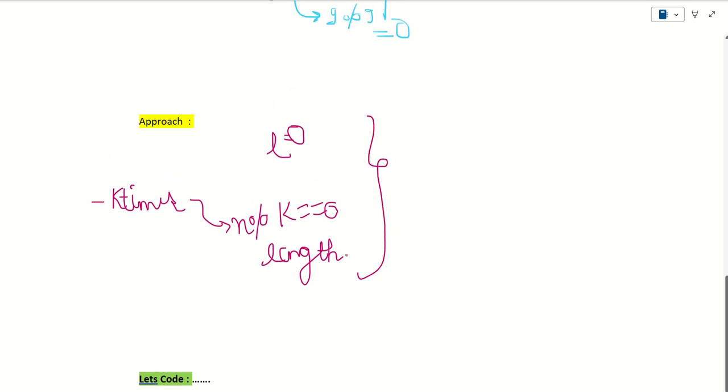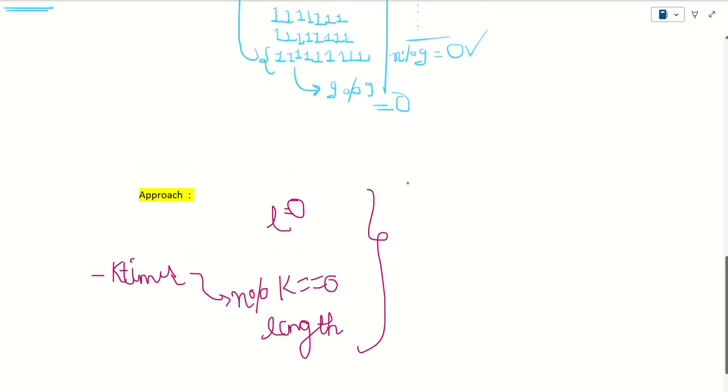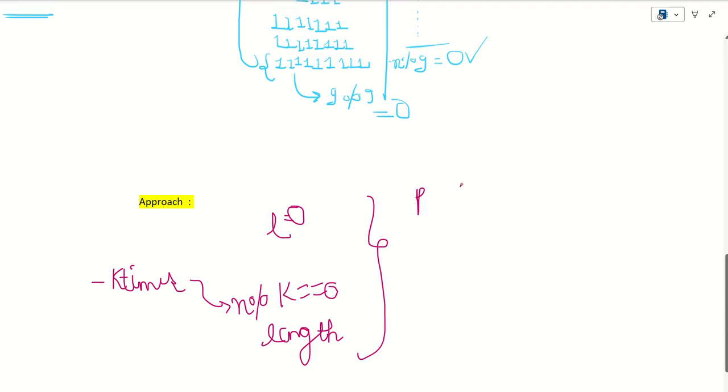And also we have to perform the modulo operation with k. For that we are going to use a property, by utilizing the previous logic. For example, we have 1, we have 11, so we have 111. Suppose we initialize our previous as 0, so can we write 1 as 0 into 10 plus 1, and the output is confirmed to be 1?